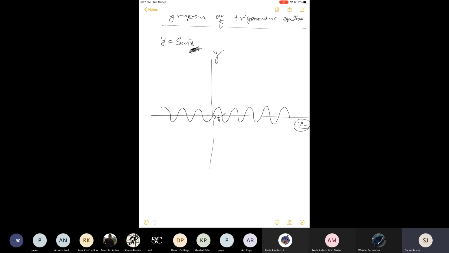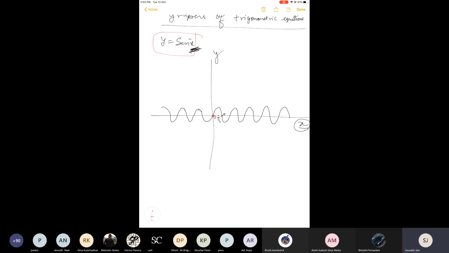So let us start with this point. Now listen carefully to whatever I'm saying. Consider this red point. It is a part of the graph. You know what is the reason? When you put x is equal to 0 here in this box, y will come out to be 0. Why? Sine 0 is 0. This is the reason.